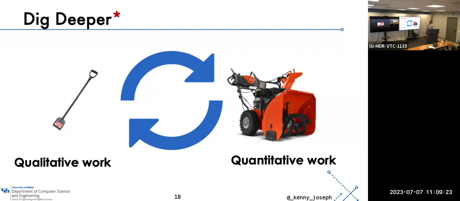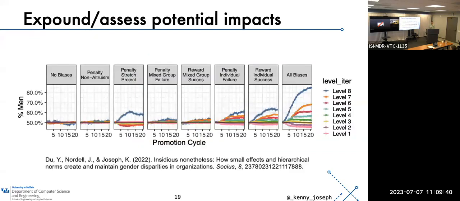Again, I'm going all in on the snow metaphor, I guess. I didn't realize that, but quantitative work I see as the big snowblower, right? You're clearing out most of the work, you're getting a sense of the problem, and then you're going around the edges and finding the interesting corner cases with qualitative work. Okay. Computational methods can help us, once we have a measurement, to expound on the impacts. We can take measures of causal effects, throw them into a simulation model, for example, and look at what happens when we have those measurements and we project forward into the world.